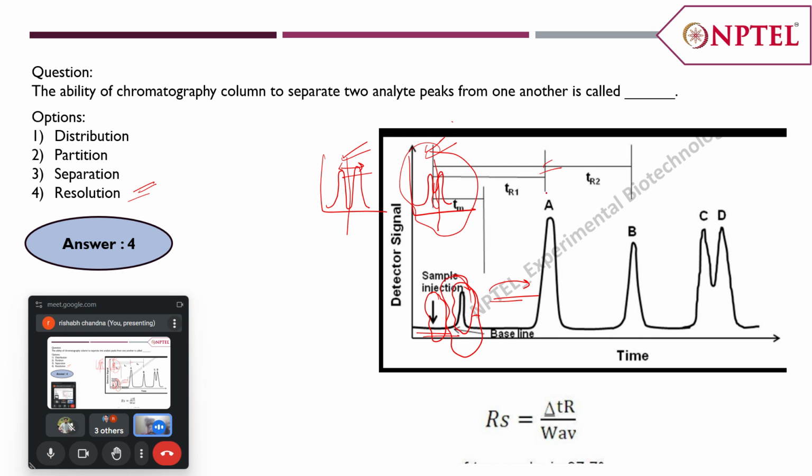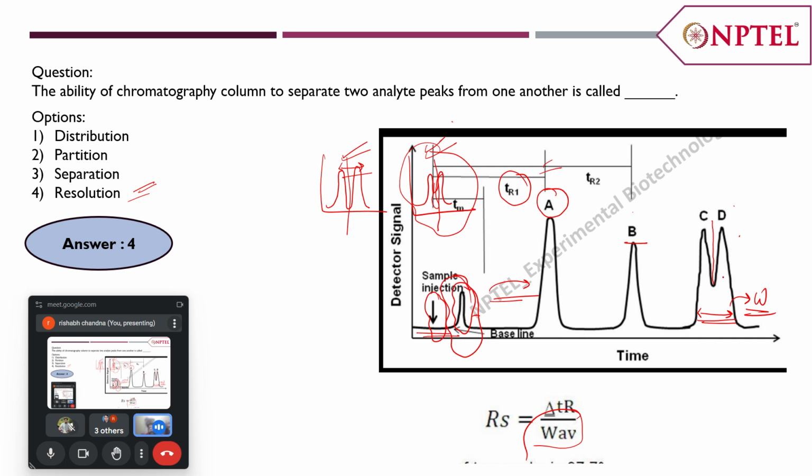Okay, so here we can see that at retention time of 1, the A compound has been eluted out. So that means it has been eluted out first. Then comes the B, and then here the C and D. So here, as you can see, the resolution depends upon the retention time as well as the width of the peak. Okay, so this is the average width of the peak that we see here. So this peak width will be denoted by W.